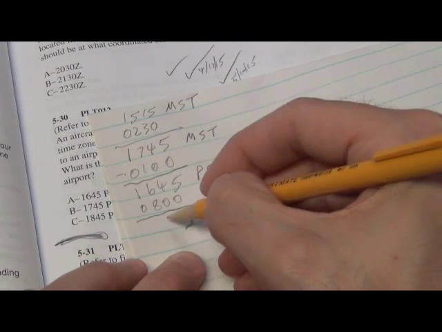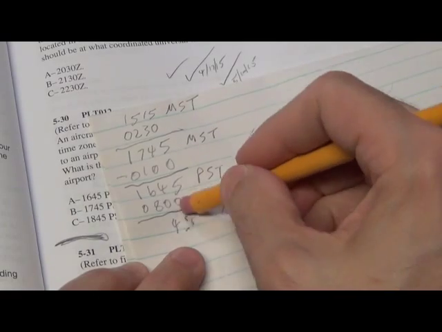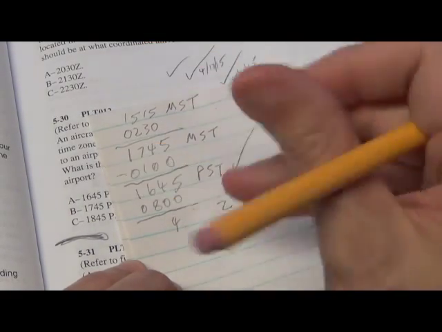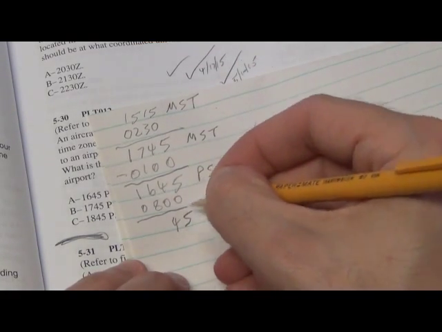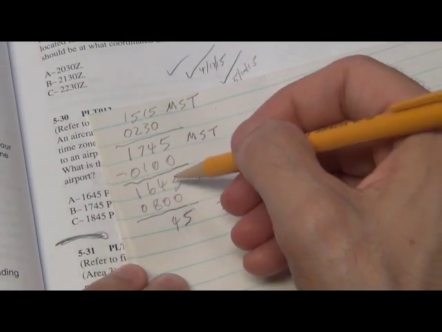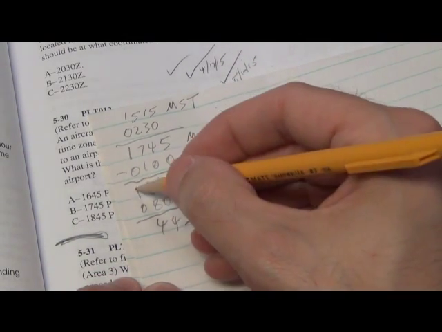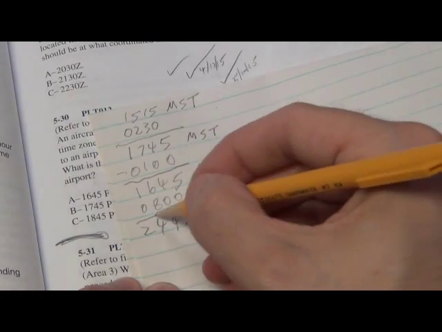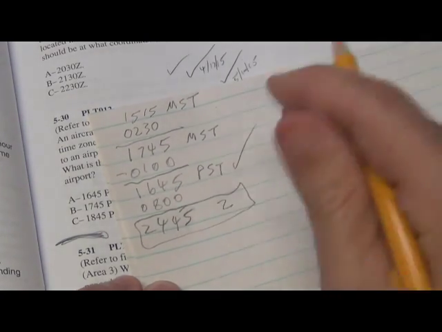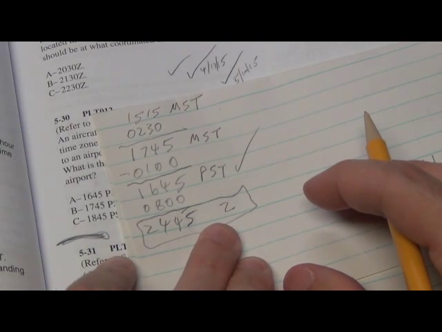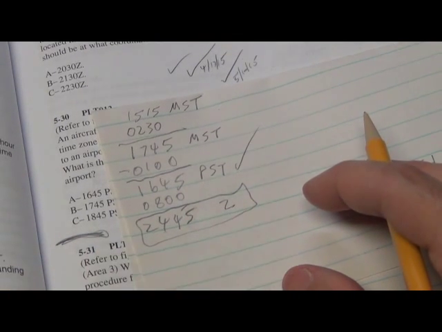5. Oops. 5. 4. That's why you really want to use a good eraser, because it can get very messy. Try not to be lazy and do what I did before I erased it. 8 and 6 are 14, and 1 and 1 are 2. So if they had asked for it, 2445 would have been the Zulu time representation of local Pacific Standard Time.